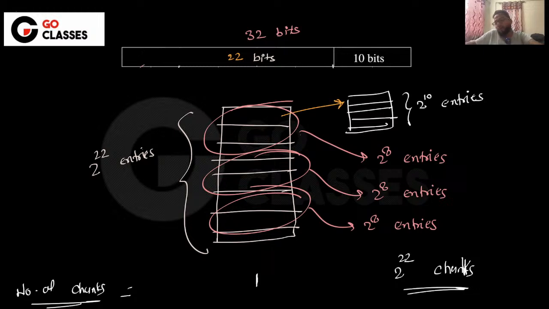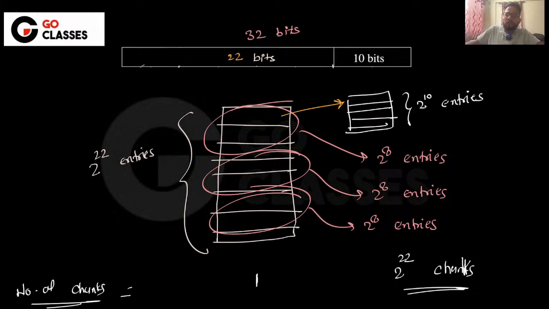What I am asking is, if I group the entries into 2 power 8, 2 power 8, 2 power 8, such that each group is having 2 power 8 entries, will the number of entries I currently have here decrease or will it be the same? Obviously it will be the same, right? Just by grouping I cannot decrease the entries. Nobody can decrease these entries. This is 2 power 22 entries, means it is 2 power 22 entries. What if God comes? Can God decrease these entries? No, right? These entries are fixed, which is 2 power 22 entries.